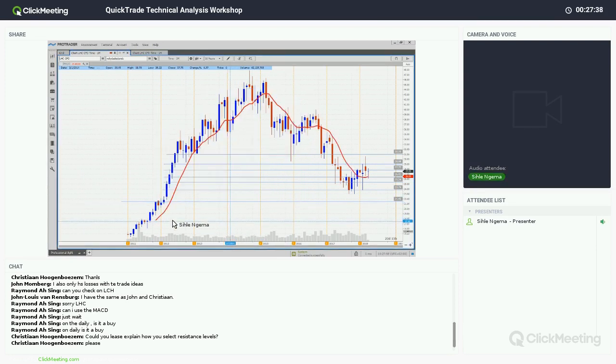Okay, I've made it a bit thicker now. This thick red line will be below your price. If it's below your price, it means that the market is moving up. If it is above your price, it means that the market is going down. If the moving average is below the price or below the bars that you see here, it means that the market is rising. But if it is above the price, it means the market is declining.